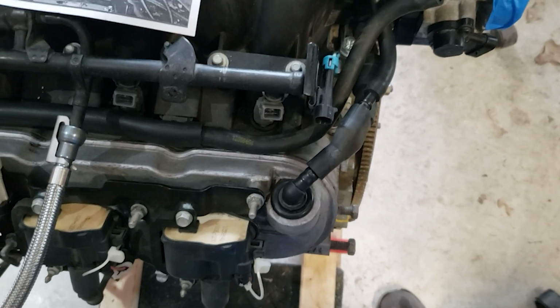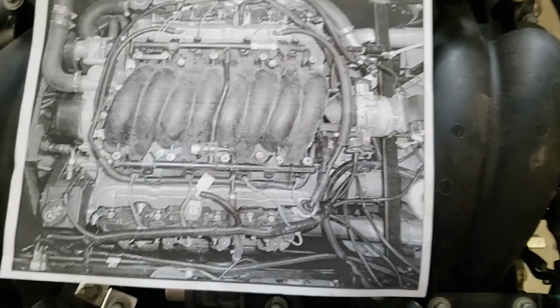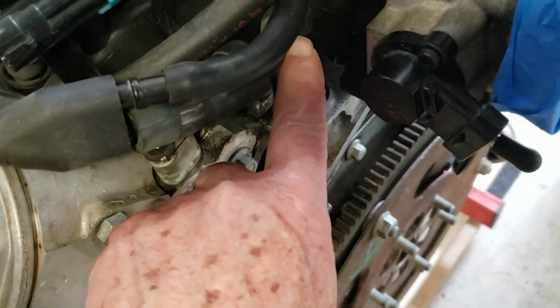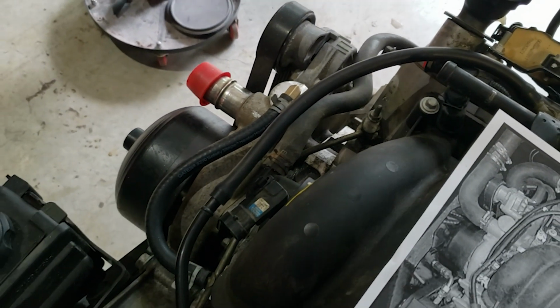Another issue was relocating all the PCV evap lines. So I went back and looked at the LS1 that I did on the Diablo and used that as a reference. The way it goes is this particular line here comes all the way around, and that goes into the throttle body. Now the one on this side comes through, and there's an opening here right above the throttle body, and that comes over into a T connector that goes into the vent hose here. Then there's also another line that comes out of the back of the throttle body and gets tied into this T connector. That was accomplished by just cutting up some of the existing piping. This hose here is a 5/16 inch hose that I used.